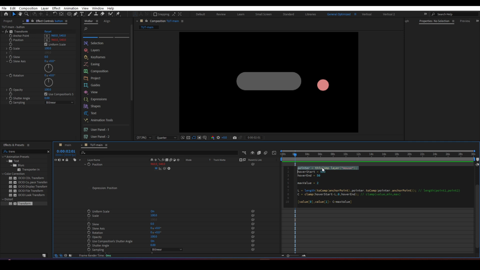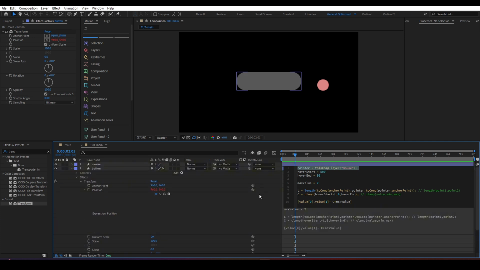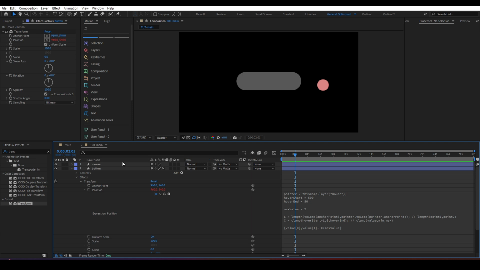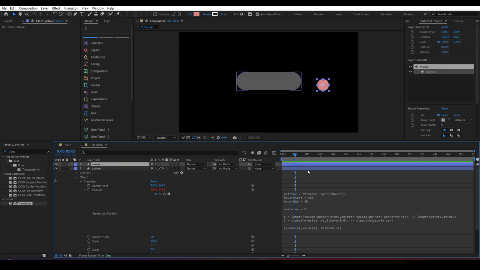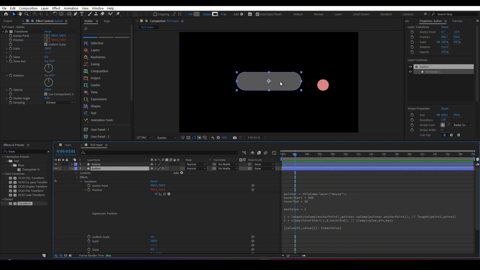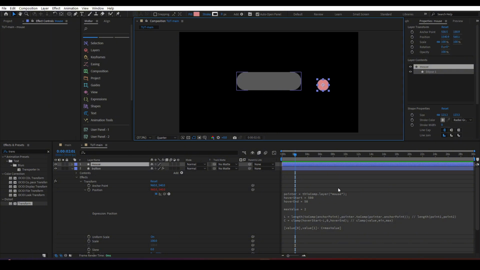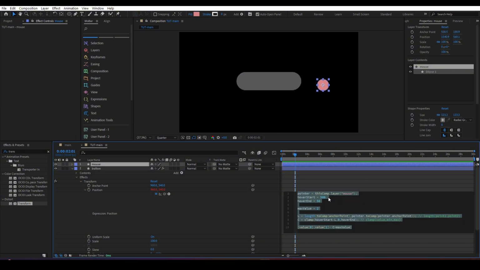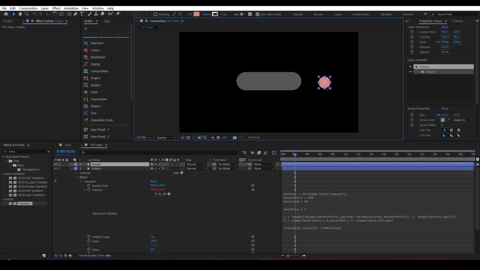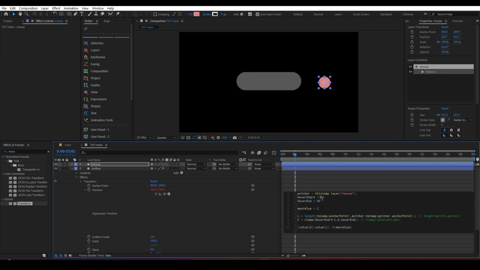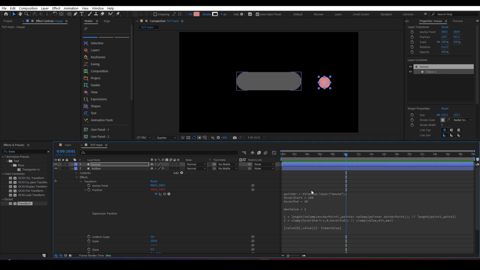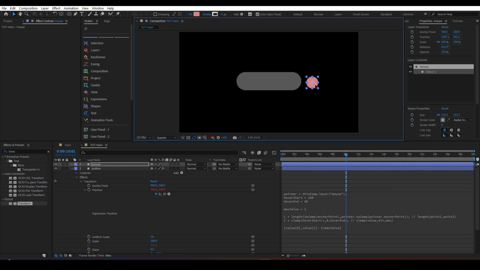So this pointer line here references the mouse pointer layer that we have defined here. Because we are writing the expression in the button layer, and the mouse is the trigger, it just fetches that layer into this expression. And the hoverStart and the hoverEnd act as a range for when the animation should be triggered and ended. So for example, if I put the hoverStart value at 100, you've got to get a lot closer to the button layer for the animation to trigger.